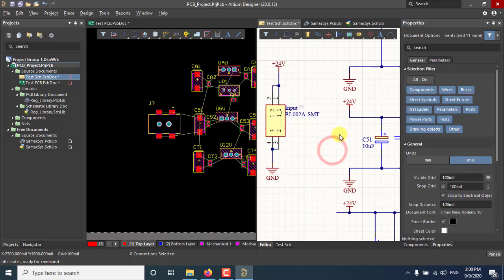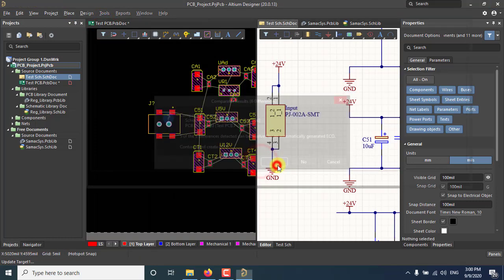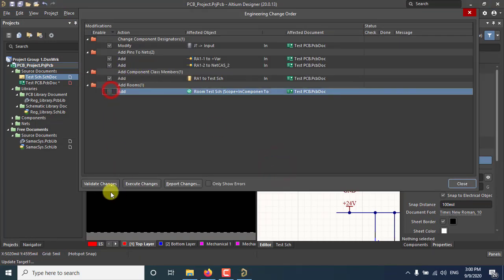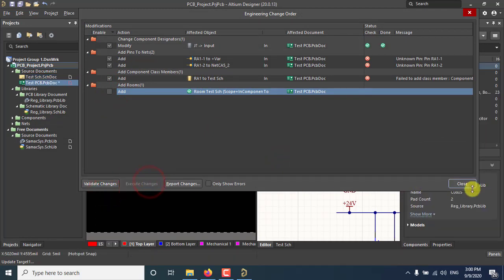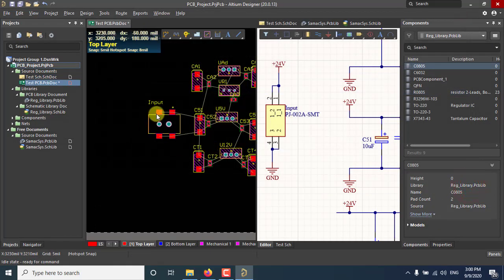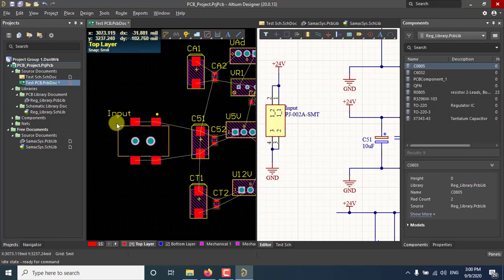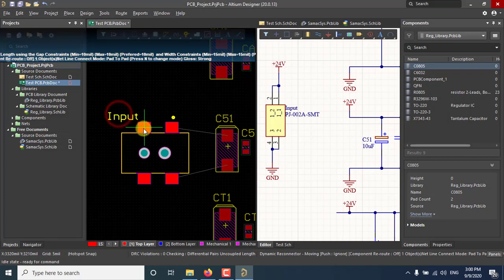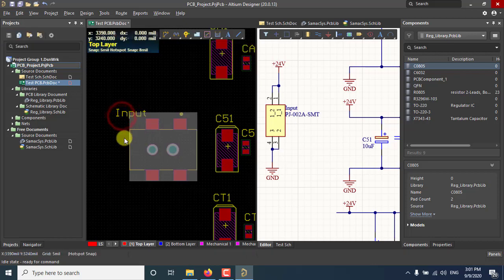The effect will not be directly reflected on the other side, because when you update your schematic, you can update your PCB from here. So yes, you can execute and close. So you can see that your designator has been changed to input. It was J previously.